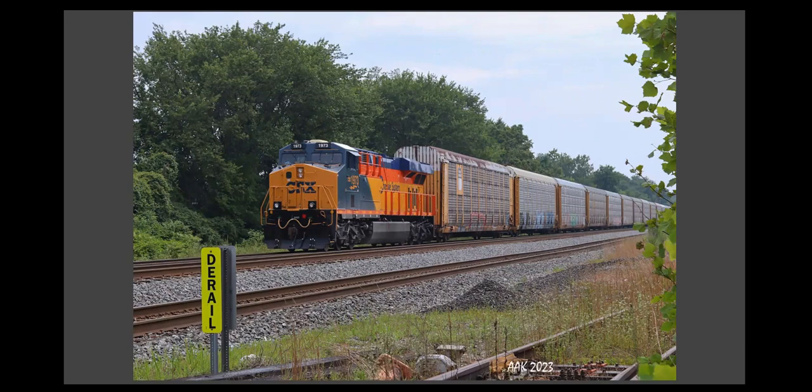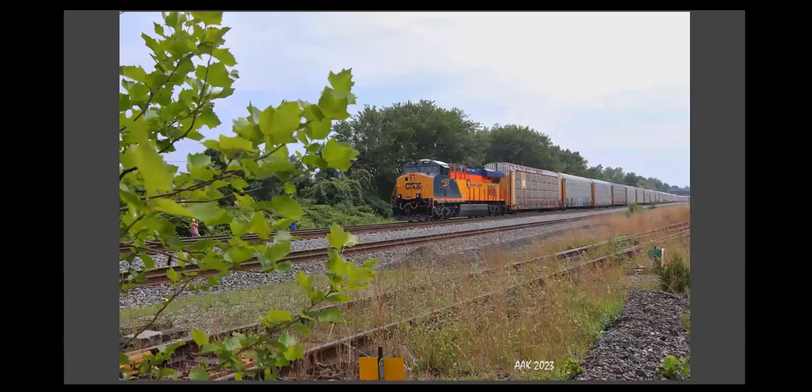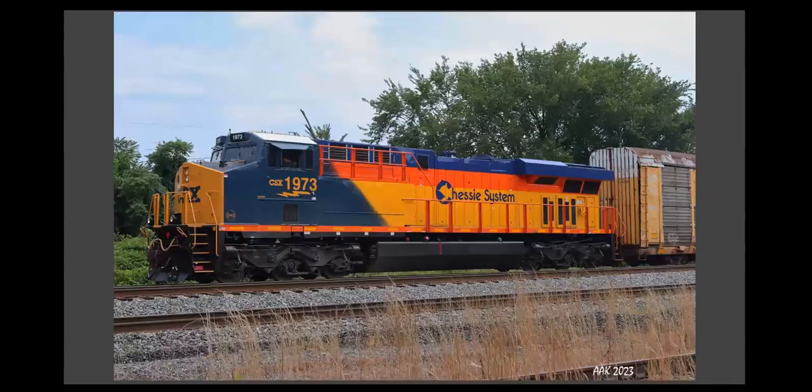And you'll get this nice shot of him as he pulled down and tied down the train at Holland Surrey Road. While we were there, we were able to get a lot of nice shots of the engine while it was being tied down by the inbound crew. Again, a conductor side roster shot of the engine.